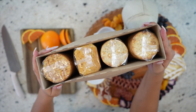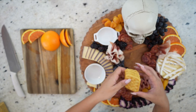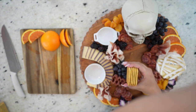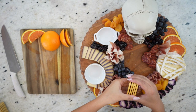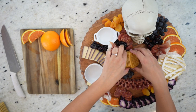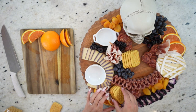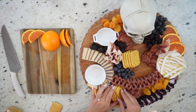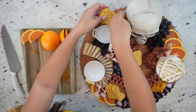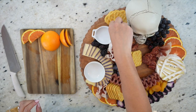Now we're going to add some crackers using this assortment from Trader Joe's. I'm going to grab what they call the vegetable entertainer crackers from this box. I'm going to layer them in a couple of different areas around the board — in the middle I'm layering them horizontally, at the bottom a bit more slanted, and at the top I'm going to fan them out a bit. Even when it comes to crackers, layering will always make the board look more presentable and complete in the end. Eventually we'll overlap these crackers with some other items.